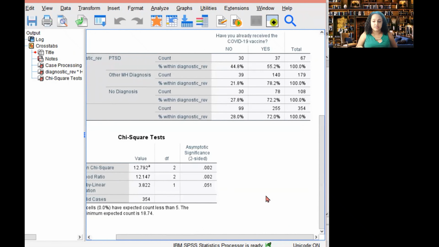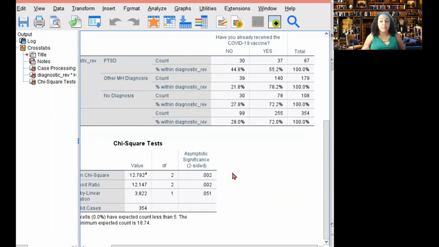The chi-square test here tells us that there is a significant difference as indicated by this p-value of 0.002. All p-values under 0.05 indicate significance. So in other words, mothers with PTSD are significantly less likely to have gotten the vaccine than mothers with a different diagnosis or with no diagnostic history.